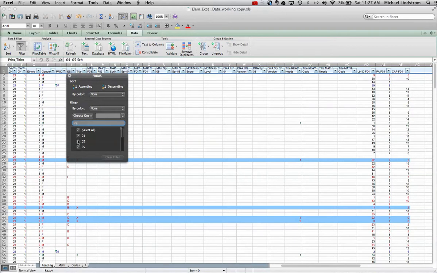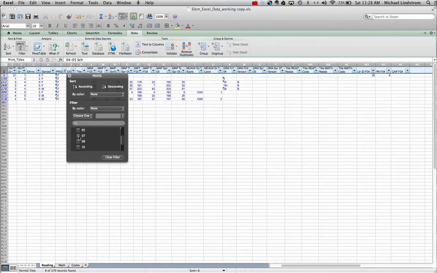Filtering is where you would pick only one of the data items. So let's just say that Primary Disability 07, whatever that happens to be, I could come down here and I could unselect all. I could scroll down and I could say I only want to look at students that have the 07 special ed classification, and all of the rest of my data disappears.